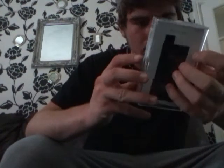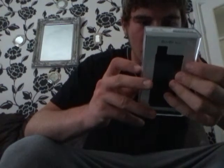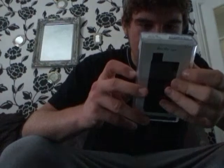I mean, this is a LiPo battery, this is a, hang on, let me just read up on it here. I know it says it on here somewhere, I read it earlier. It's something ridiculously high, there you go, 2,600 milliamp per hour. It's a LiPo battery, and it has all the features of it on the back. I'll run through some of them in a bit.